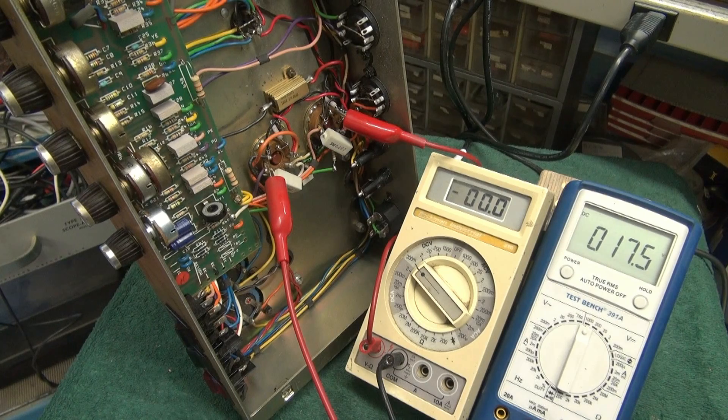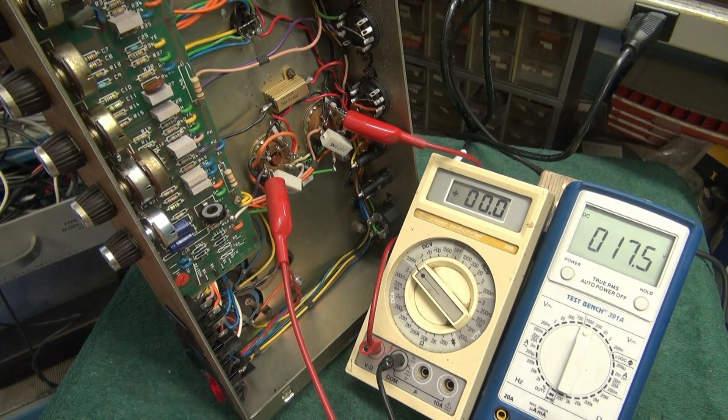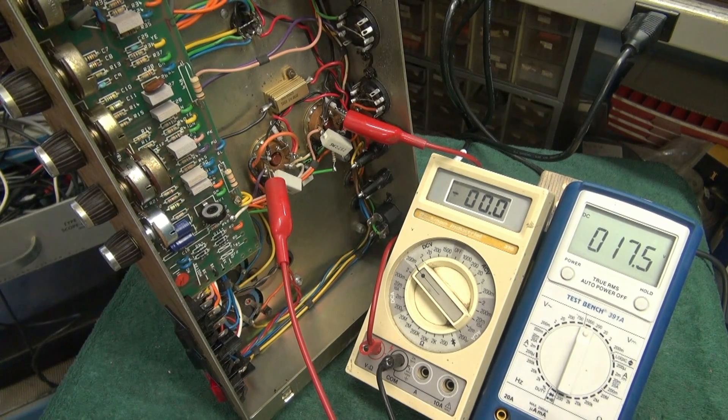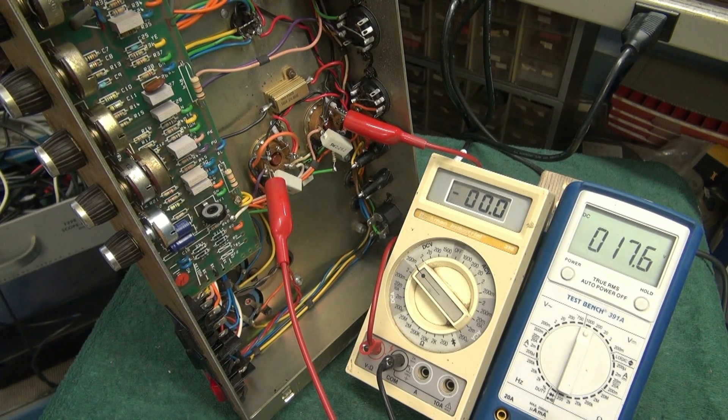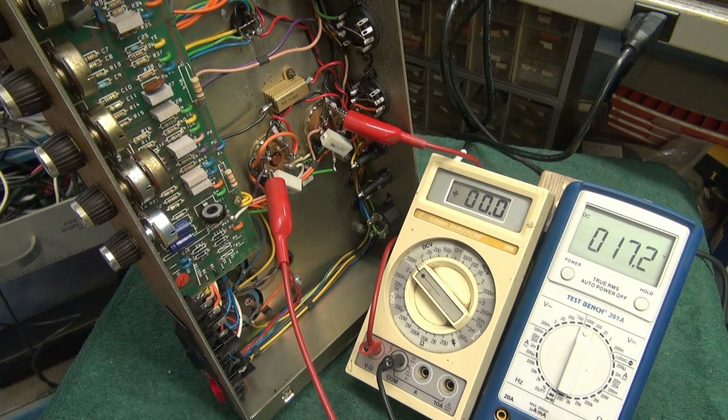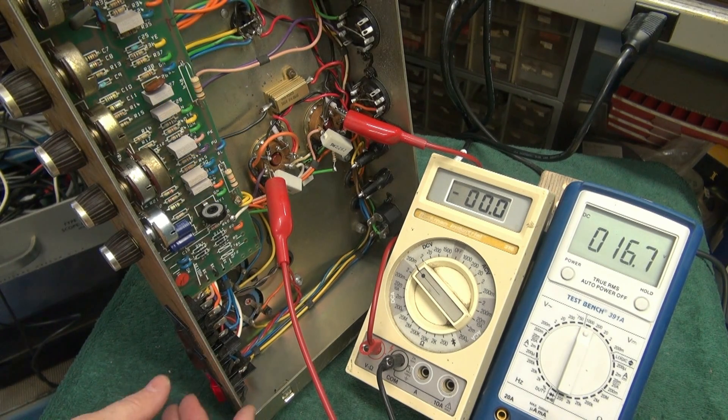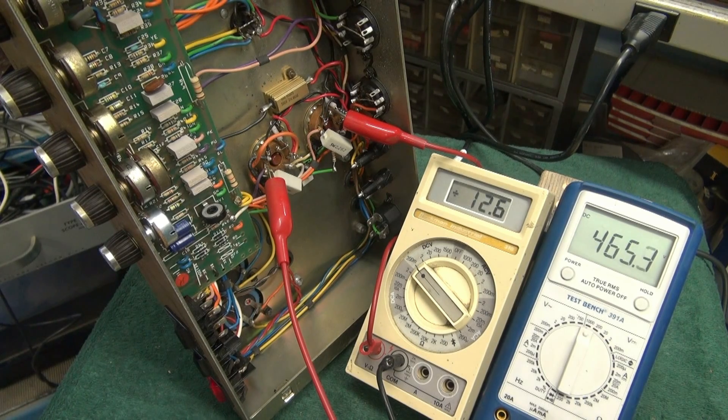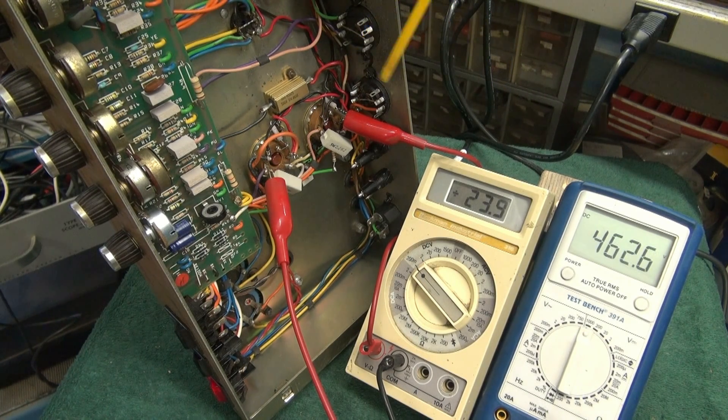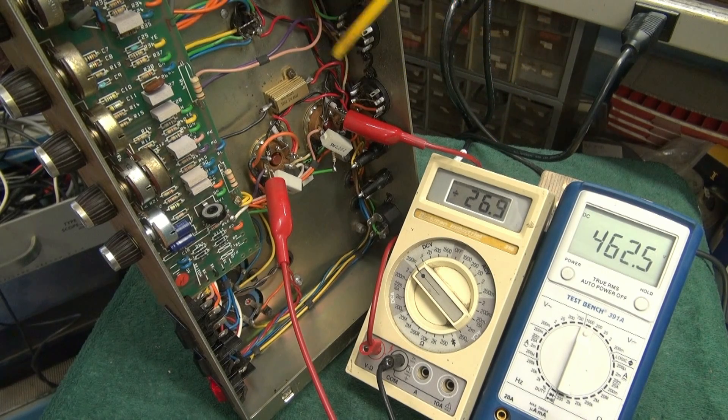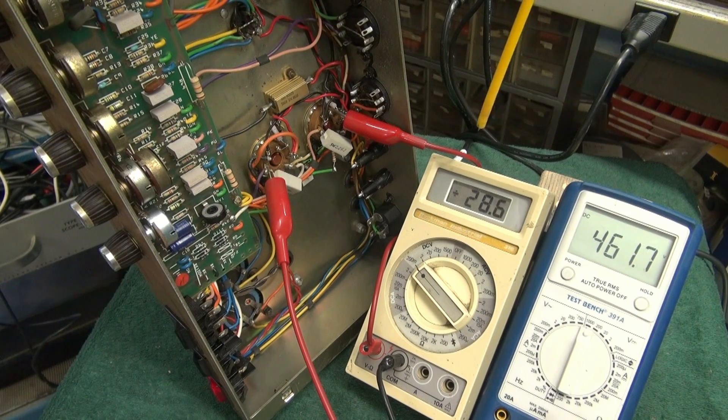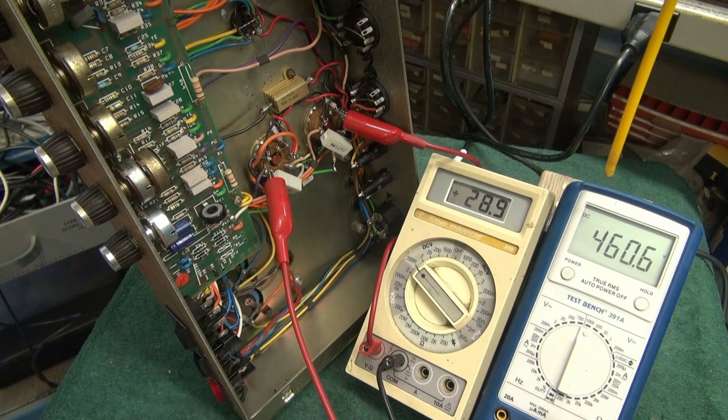Okay, so here we go, maiden voyage of your new bias adjustment. I'm going to turn on the power. This is just filament power right now. Allow the tubes to warm up. Alright, I have my output set on high. Here is our little bias adjustment pot right here. I'm going to turn on standby and you'll see the current coming up on this meter. Now the 1 ohm resistor, what you're seeing here in millivolts is the actual current flowing through that tube. So right now you're at 27 milliamps through that tube. Over here is our plate voltage at about 461.